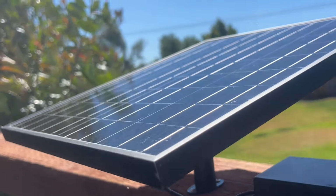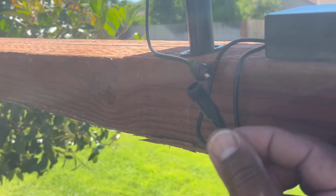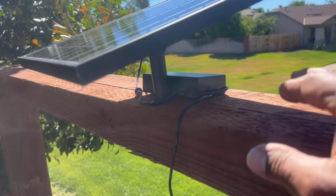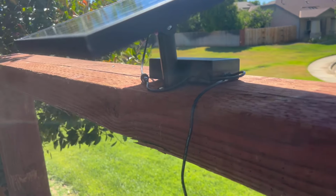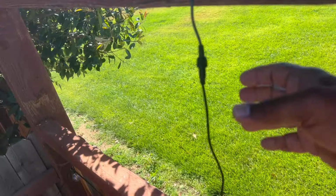So hopefully you guys can hear me pretty good. But we're gonna go ahead and plug this in, and we should be good to go with the battery backup going. And there you go, we got it all hooked up. I got the backup battery kind of mounted there for now until I can get a cover. I gotta look for something, but we got our cable.